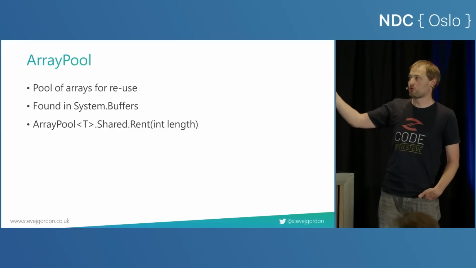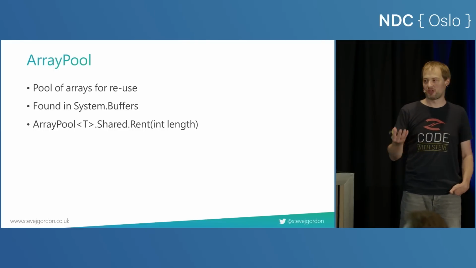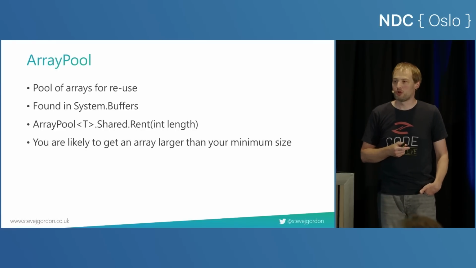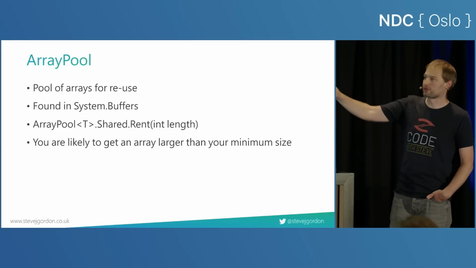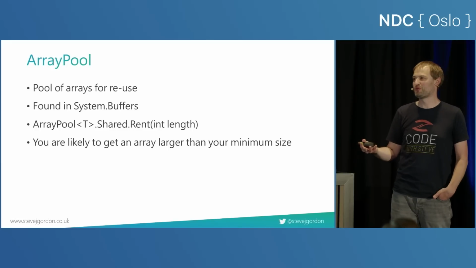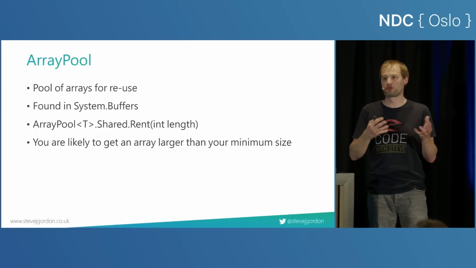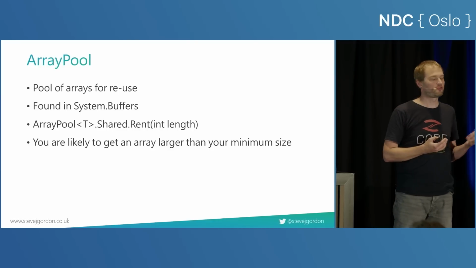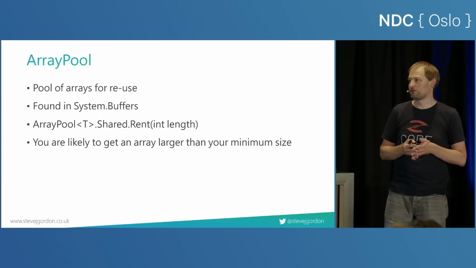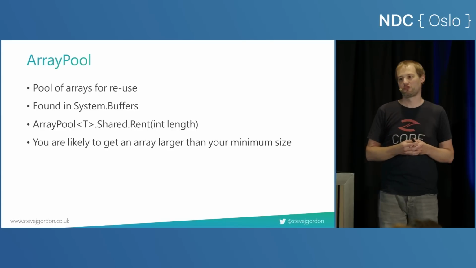So you call ArrayPool<T>.Shared, and then you rent from that the array of the length that you want. The important thing to tell you is that you are likely to get an array that's larger than that length, which might at first sound a bit weird, but that's kind of how the array pool is optimized. If it could return you an array of any length, then it's going to be pooling a lot of arrays that will never be reused across other parts of the app. So it has different bucket sizes of arrays, and it's going to try and find the most suitable one that it can hand out to you to use.